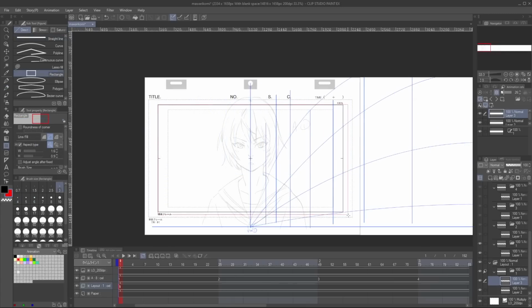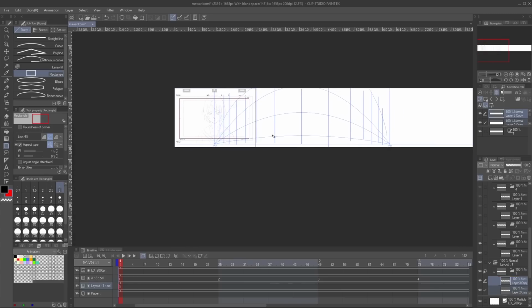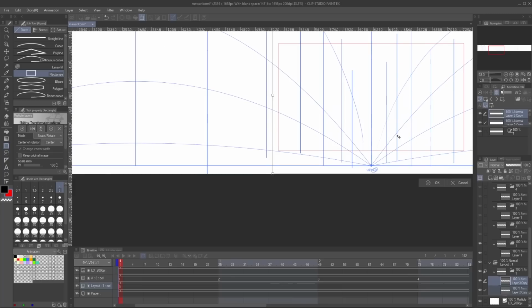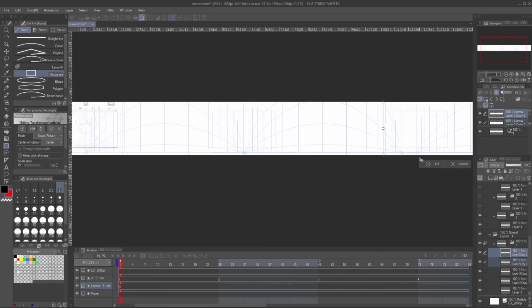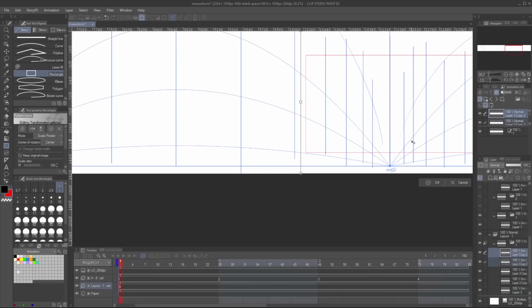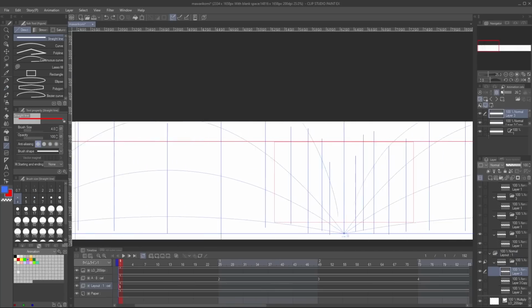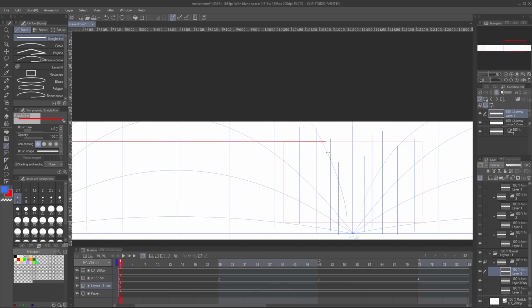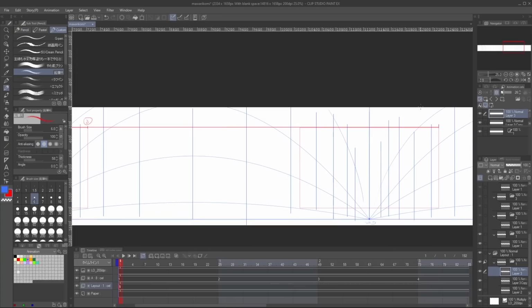I'm going to trace over our current camera frame with a red box, then selecting everything and duplicating them, I will move them over in order to get the other half of our panoramic perspective. I'll do that step one more time so that we can return to our original frame and vanishing point to get a perfect repeating background. That third frame you're looking at is exactly the same as the first frame, and we'll label them as so. So this will be a pan that goes from frame A to B and back to A again.